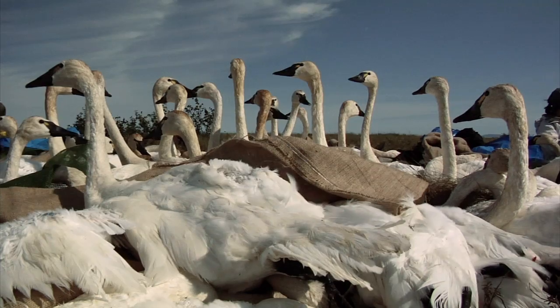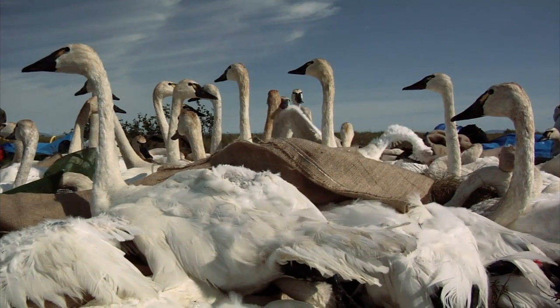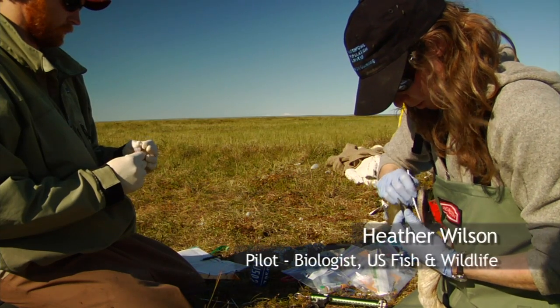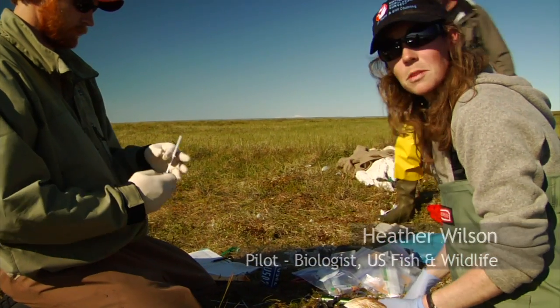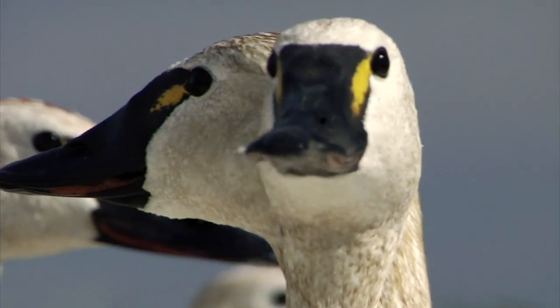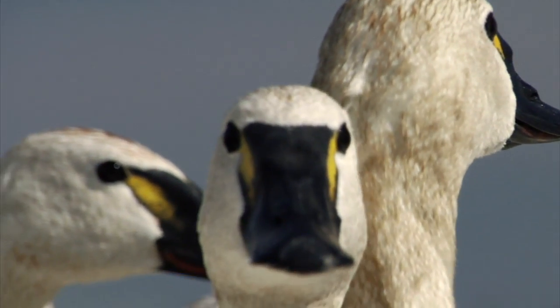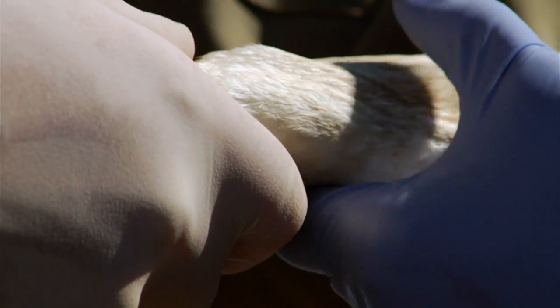Tundra swans were picked as a priority species because they've been one of the most common wild birds in Europe and throughout Asia to show up with avian influenza. Doing field projects in Alaska is logistically difficult and expensive, so we're trying to get as much other data as we can while we're capturing these birds as possible. The swabs that we take for avian influenza are a very small part in terms of everything else that we could get in a single sample.